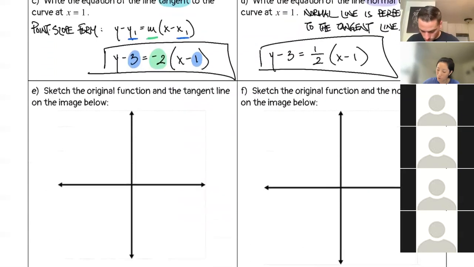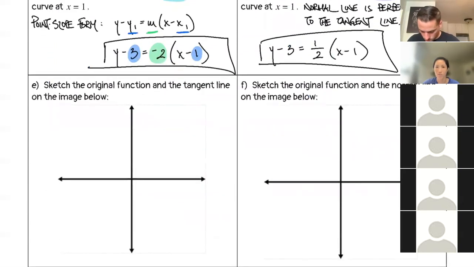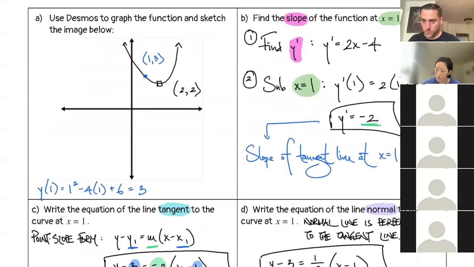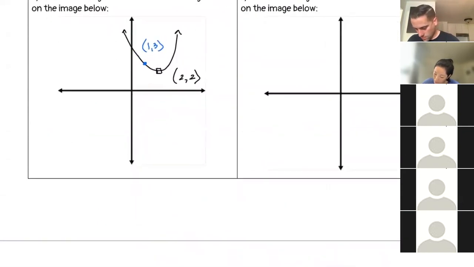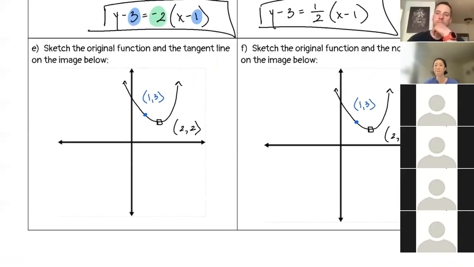Last step, of course, is we're going to draw some pictures about what that looks like, just to really root it in our brains, like what are we finding equations for? So I'm going to cheat a little bit. I'm going to grab this picture, copy and paste it. We're going to put that right over here. We'll put another one right over here. Okay, so we've got our graphs.